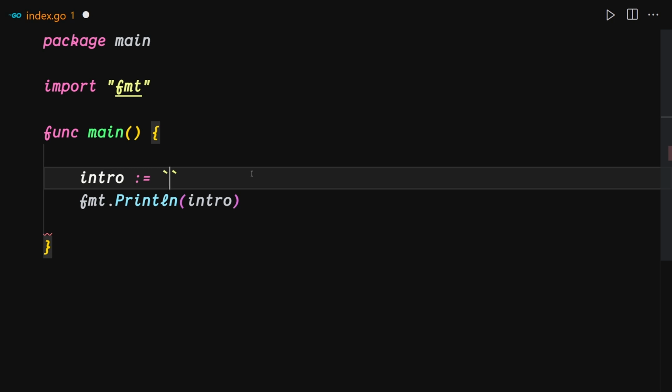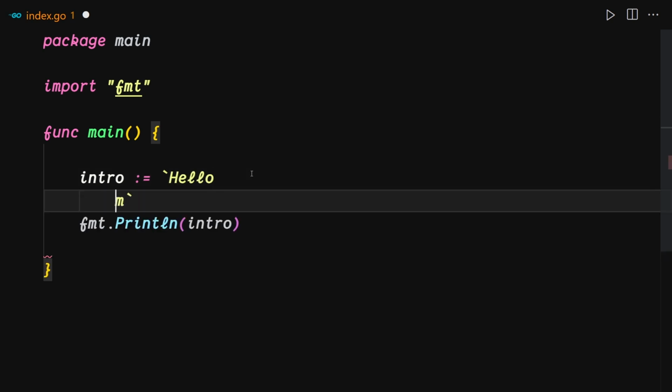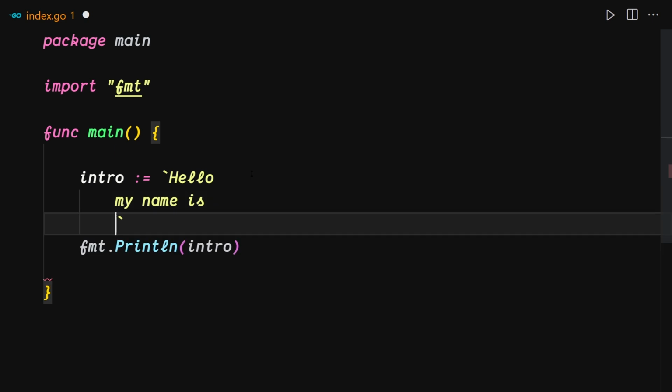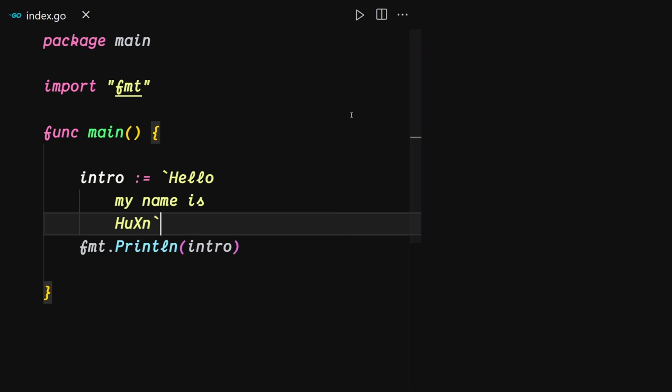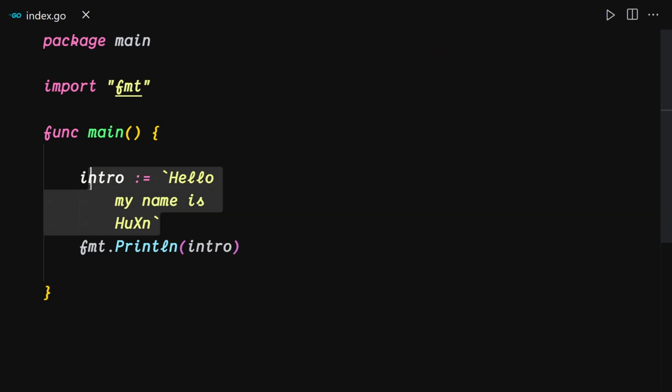Okay, so now I can totally write a multi-line string right here. So if I just write hello, let me just provide my indentation, like my name is, and now let me just press enter and write Hussein right here, and now let me just save that, and now let me run that. So it's going to give us that indentation and also those empty spaces right here. So here you can see we have hello, my name is, and this indentation and Hussein right here, which is totally a-okay, and that was expected right here.